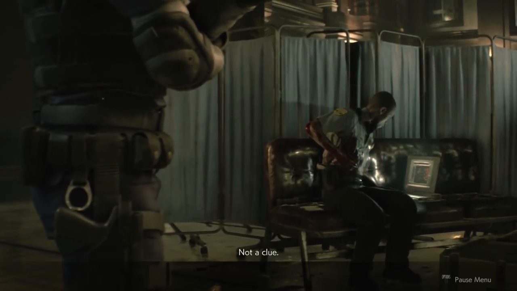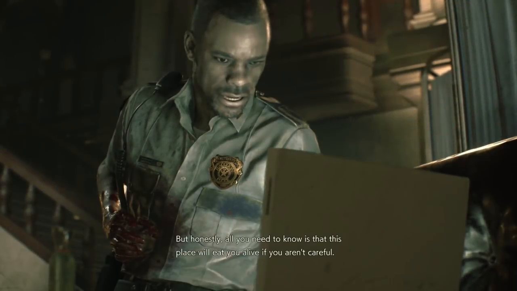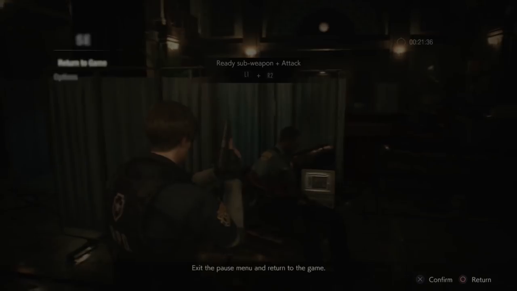Does anyone know what started this? Because you know he's going to turn into a zombie. Damn right. I don't think I can skip it, actually. Oh, I can. Let's just skip it. So he gives you the knife, and now you have the melee. That's what you were looking for.